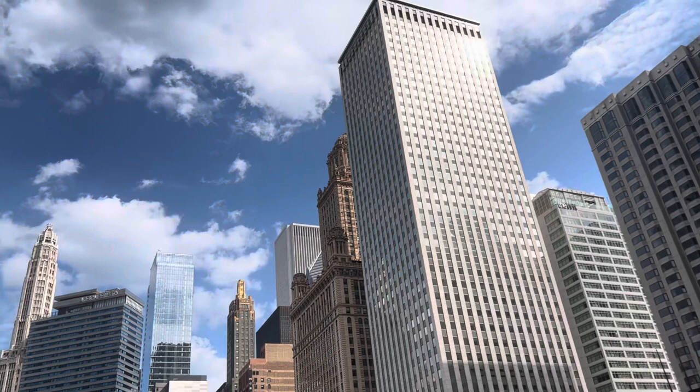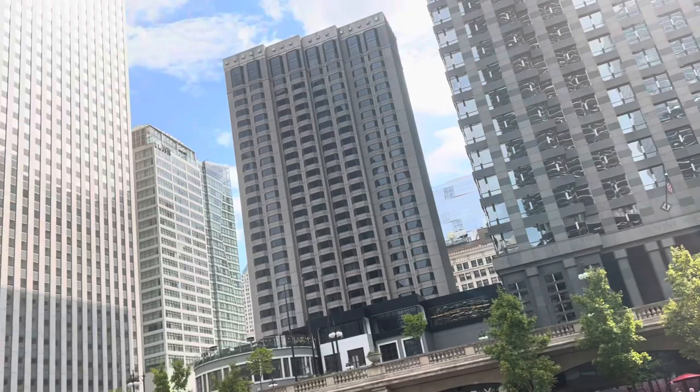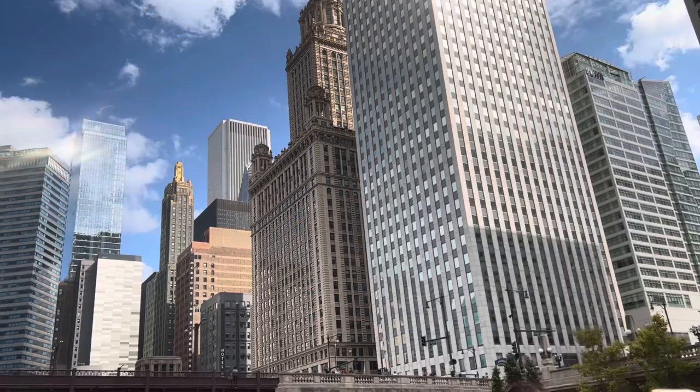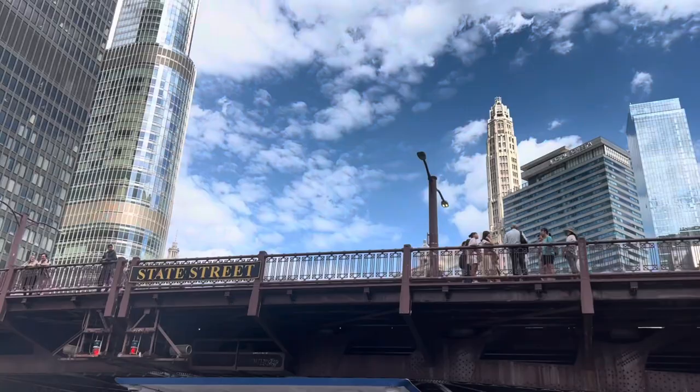Look directly in front of the boat here. Find that building with the green base and the gold cap. That's the Carbon and Carbide Building, home to the Pendry Hotel. Completed by the Burnham Brothers back in 1928, it is set to resemble a champagne bottle. They got their inspiration during a New Year's Eve party. It was built during Prohibition. The top of that building is clad in 24 karat gold.